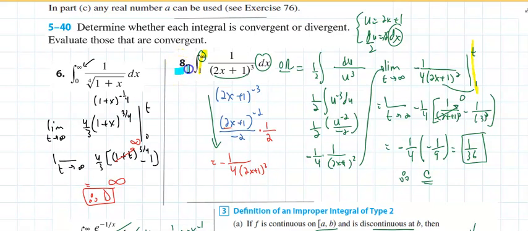So number 8, we are trying to integrate from 1 to infinity this function. Well, we notice infinity is not our traditional value. Normally we need a number and an interval. So we ignore that completely like we agreed, and we say, alright, let me look at this. If I am gonna integrate this, this is really 2x plus 1 to the negative 3. And if I add 1 to the power and divide by that, that would be this. So I end up with that integral.